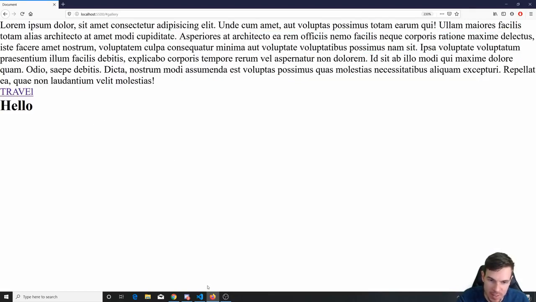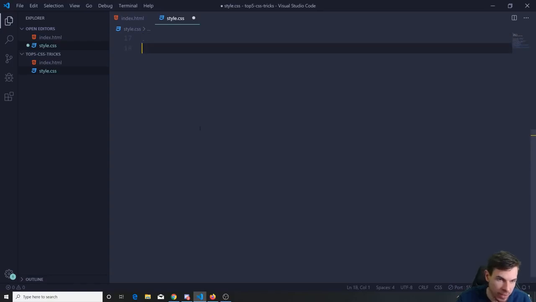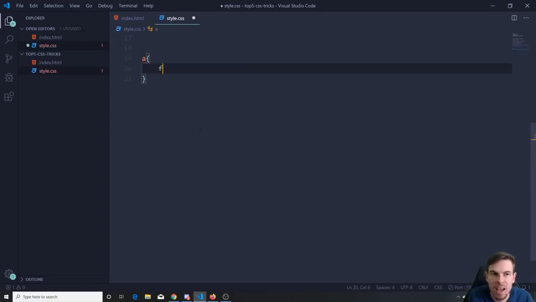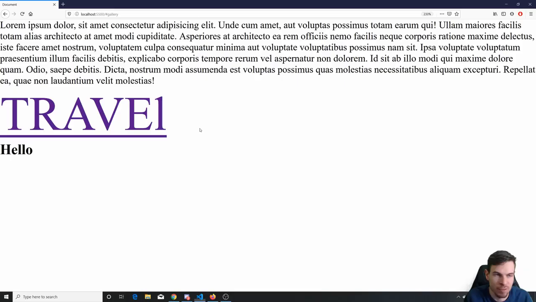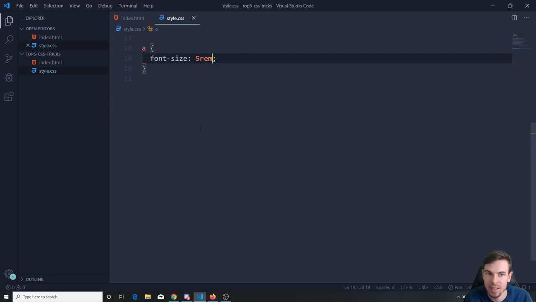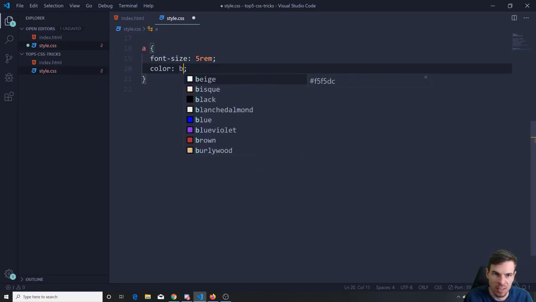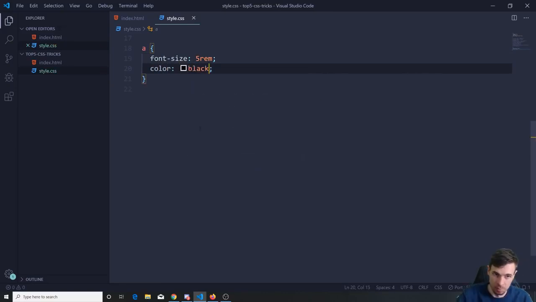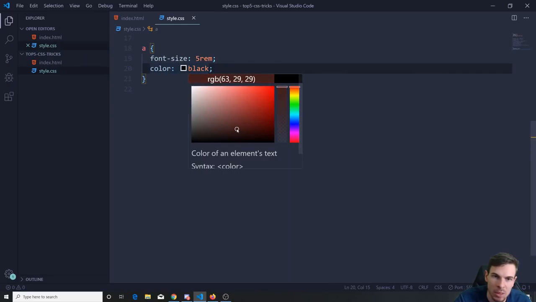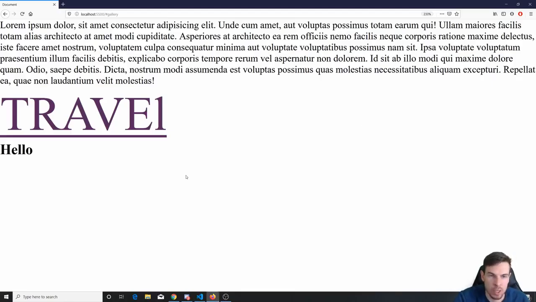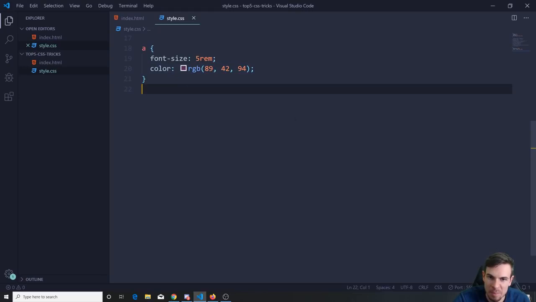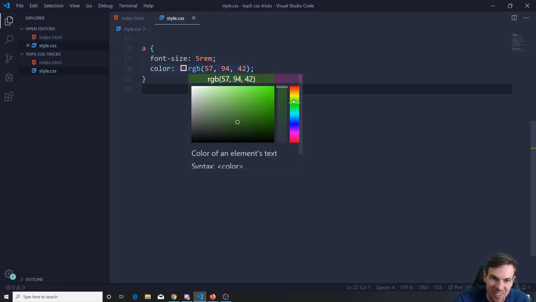Now what I want to show you is I'm actually going to change this A tag a bit. I'm going to give it a color. So maybe we have a font size. Now this is something extremely big, but I kind of want to emphasize so this is easy to see. All right. So if I want to change this color, let's say maybe we have a dark bluish color on our website like this. Okay, so a dark blue, or let's do pink like that. Okay, so we have a dark pink. So this looks good. I don't like it. Let's change it again. I want a green one.